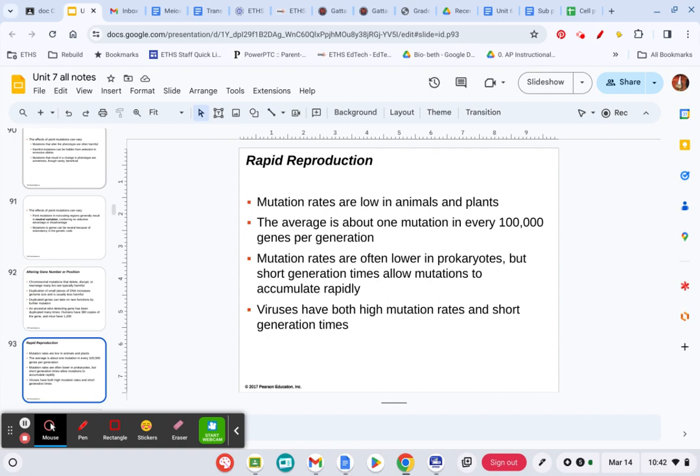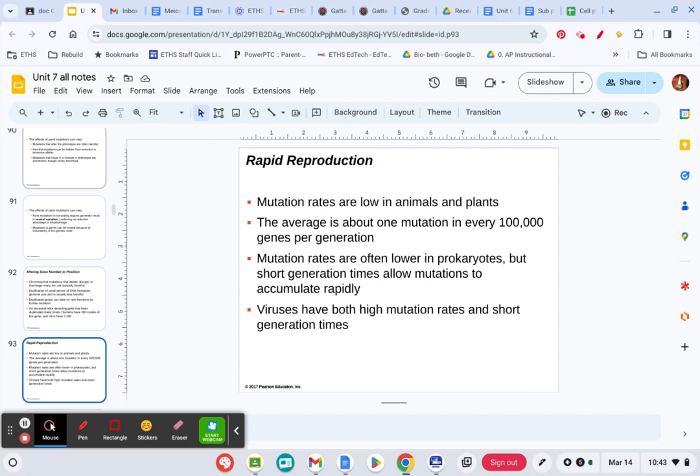Even though we get mutations, we don't get a lot of them. They're pretty rare because there are DNA polymerases that will scan the DNA and check to make sure it's accurate. And then there's p53 that halts the cycle. So if something's not working right, it'll halt it, make it fix itself before that cell's allowed to go on. On average, there's one mutation in every 100,000 genes per generation. Generation means every time a cell divides. It's pretty good.